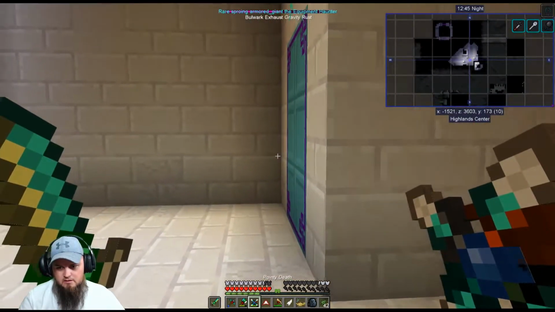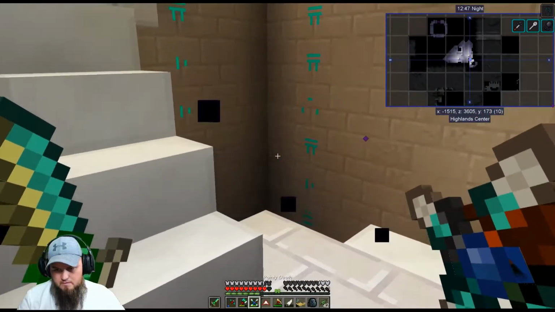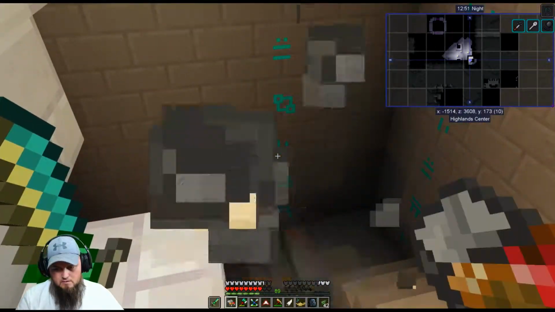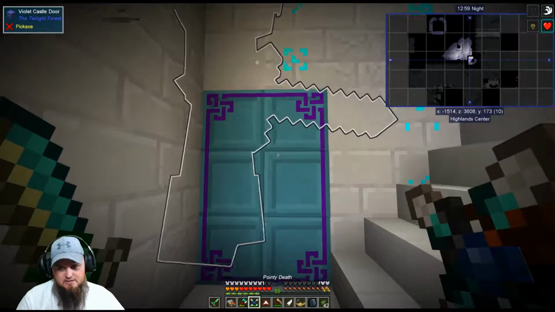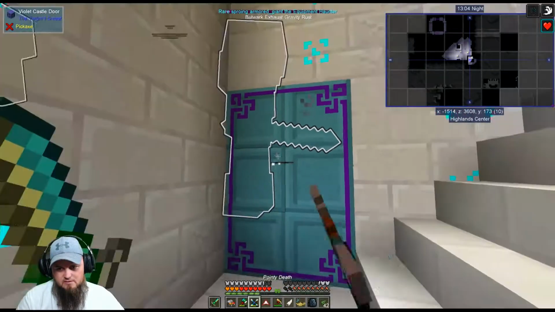We need to run away. We need to get out of that room. I did not realize I was that hungry. I was like, why am I throwing my ninja star so slow? He's like, I'm going to come kill you. And I'm like, no. You're going to go away from this door right now.